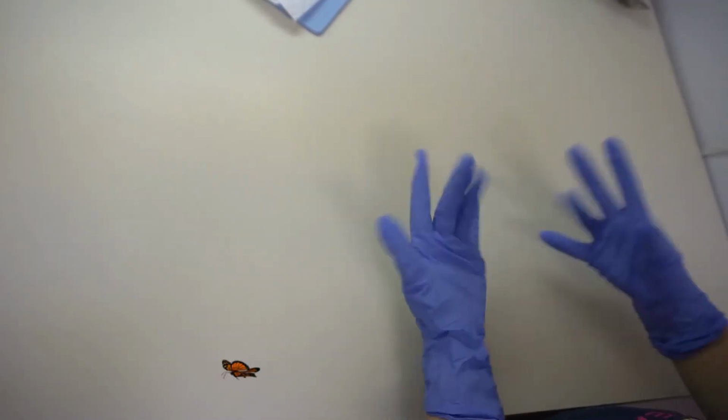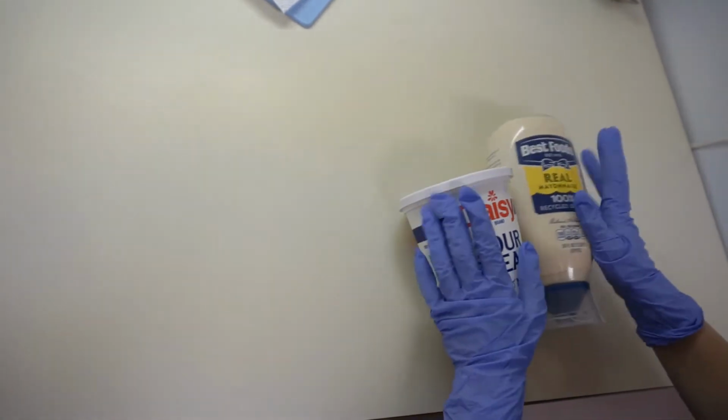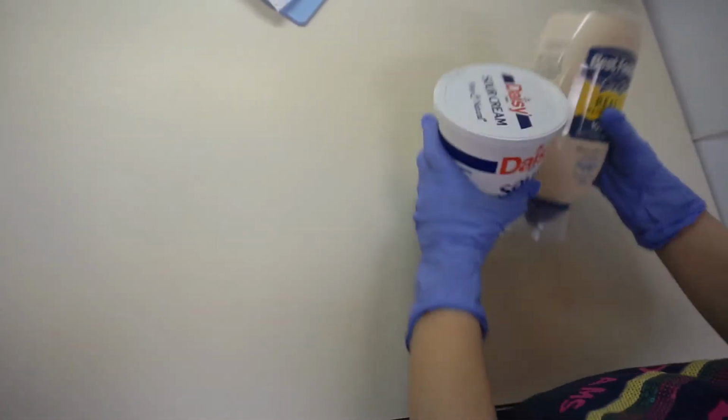Okay, and this might get a little messy, so you want to roll up your sleeves and get some gloves. When I snap, I'm gonna get some gloves. Ready, set, go. Okay, now I'm ready, and we are gonna get started. But before we actually get started, you need to know that both of these need to be the same amount. Well, at least try to make them the same.